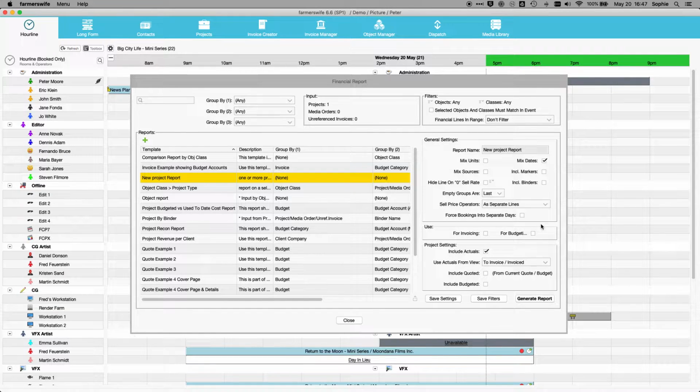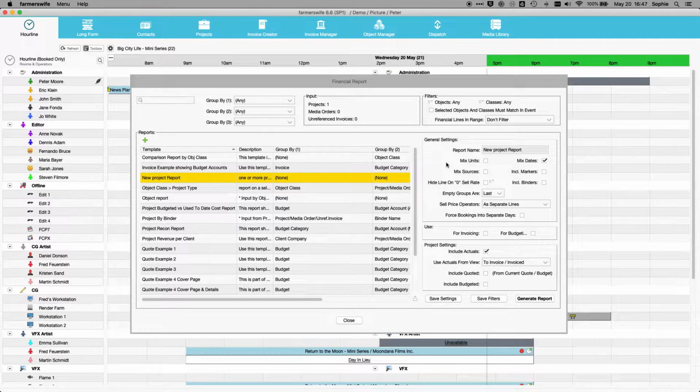The next section we have here is the general settings. And in the general settings, we are going to affect what we call the row section that every report has, which I will explain once we look at the report. But the row section is basically looking at objects or the line items from the input that you gave. So the sources that you have that can contain input is your bookings mostly, but it can also be services, materials, and expenses you added directly into the project, or it can come from media orders, or it can come from project work orders. So that's what we call sources.